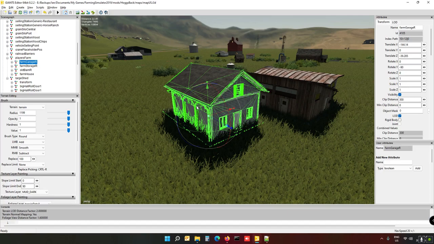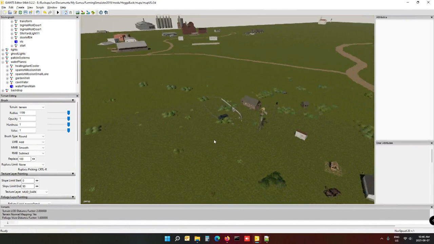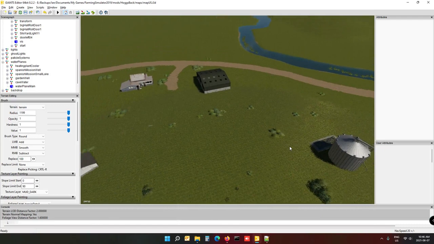Good. Okay, great guys. While I was busy deleting all of that, most of them are gone now. There are a few other things that are still here that I will get rid of later on. But for now, we've got a better yard. I still want to get rid of this one.